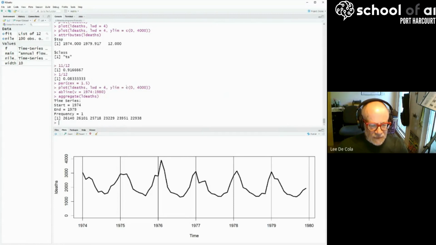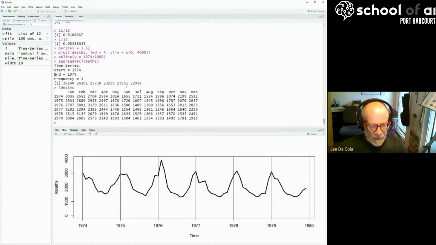So it's gone through that matrix and aggregated each of those rows and given me a total. If I sum across that matrix for the first year, 1974, that number is this value shown here, 26,000.